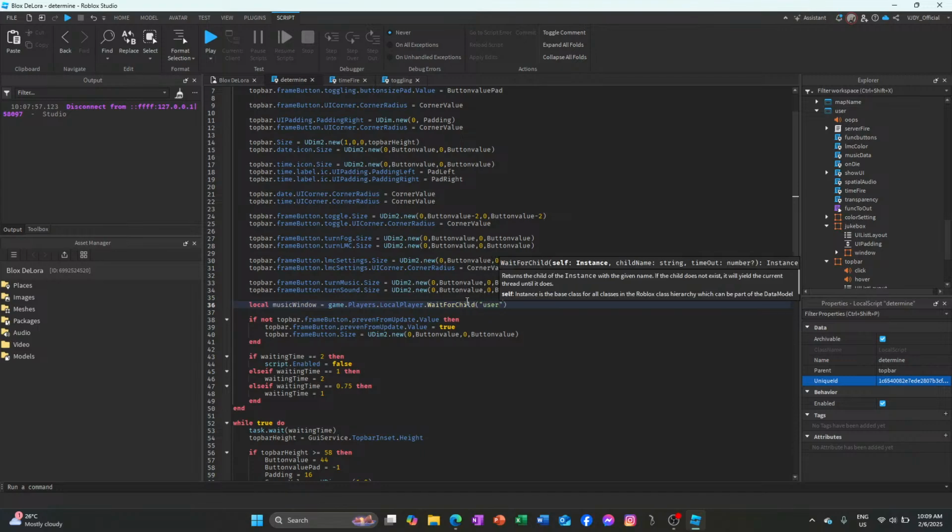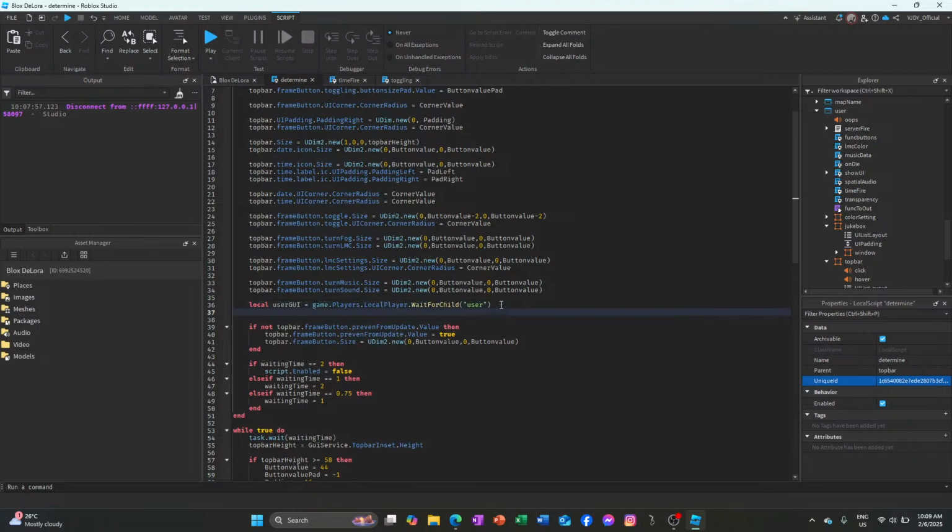We're going to get that window. So user GUI is player GUI, wait for child user, and the music window is jukebox.